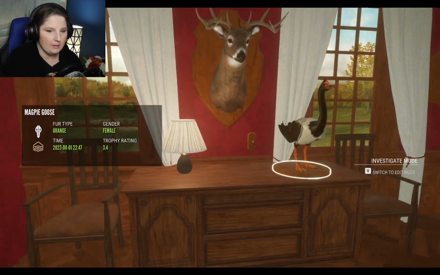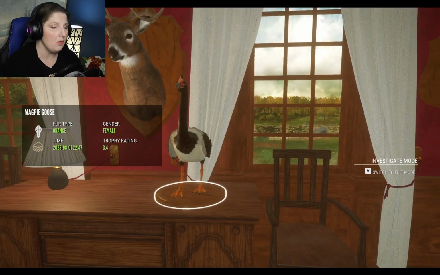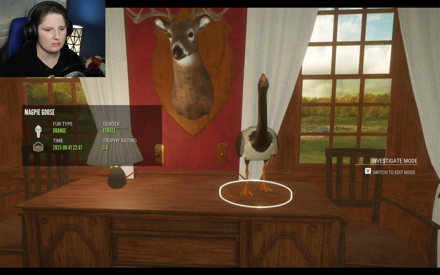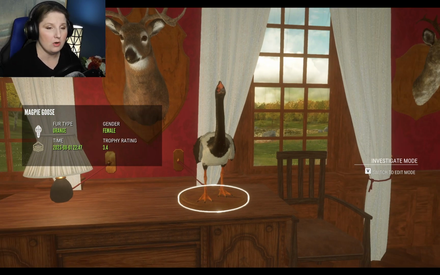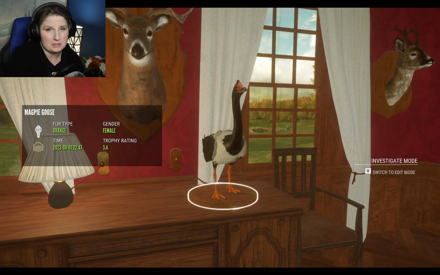Let's come over here. This is a magpie goose. I don't have a diamond of these yet, but this is a female gold, which I don't know how often the females make gold. So that's why I saved her. She was the largest female I'd ever seen of any of the bird species, really. So I just kind of held on to her just in case. It's a rare thing.